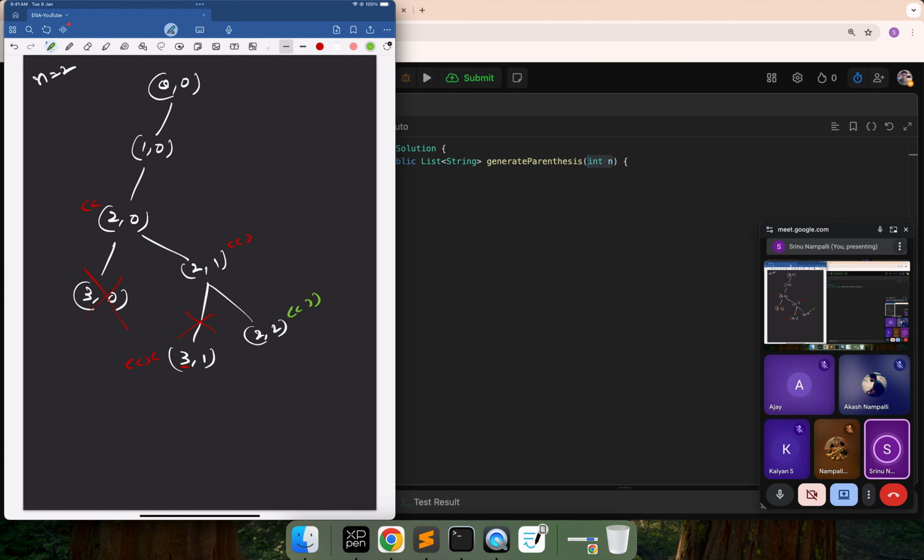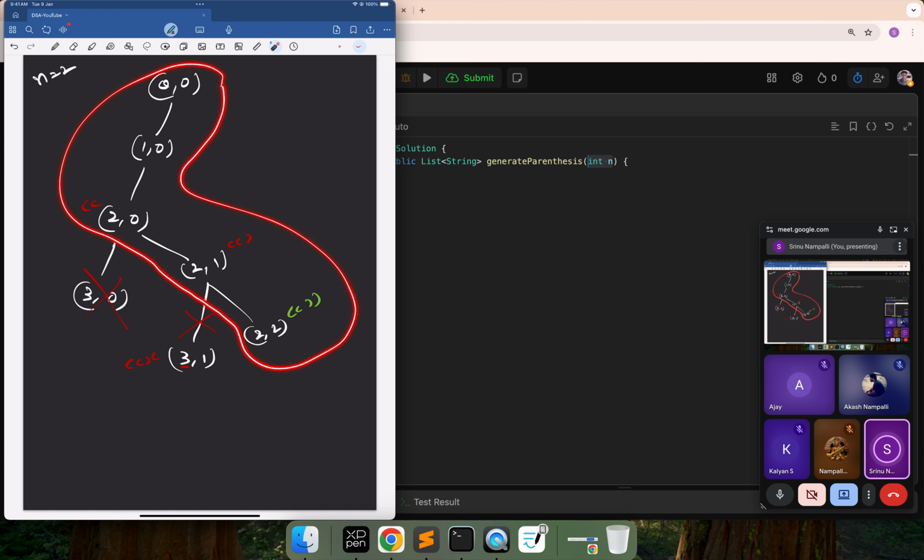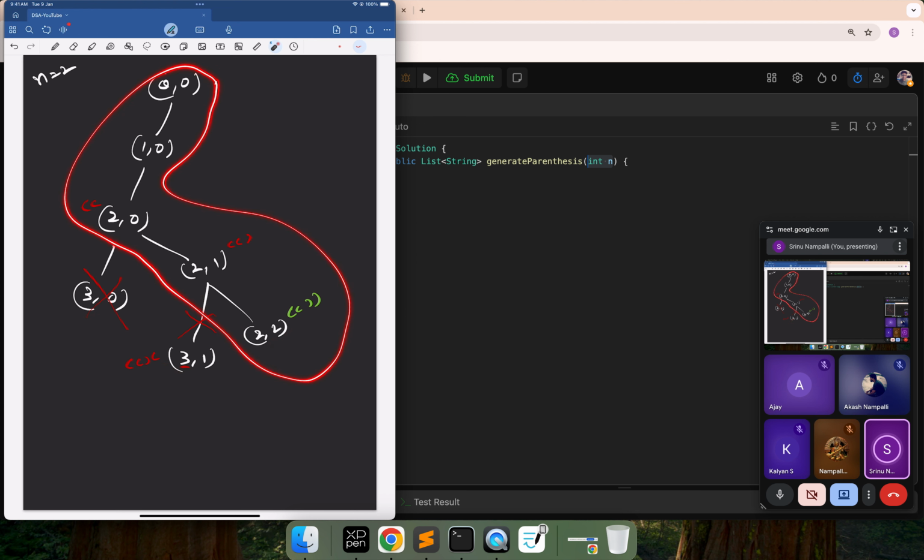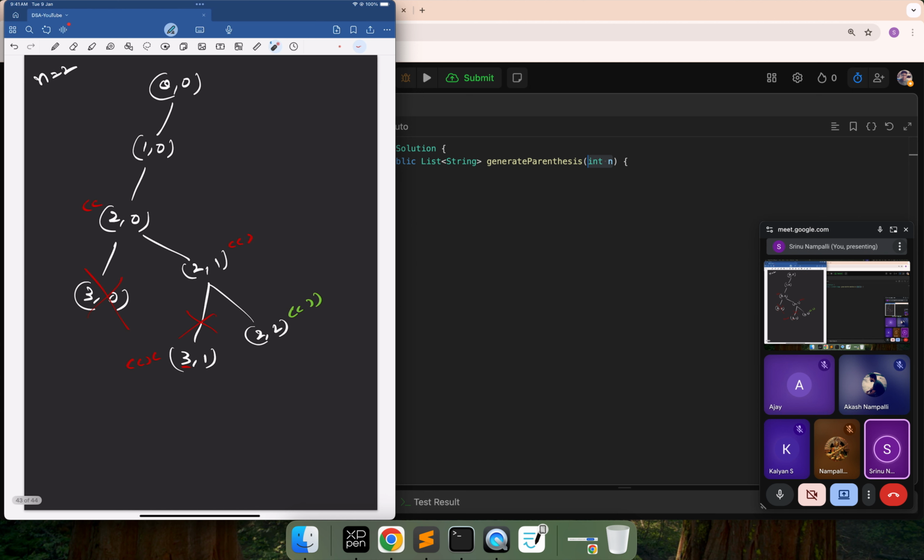Though you have the complete tree, this is the active stack frame you have, because when you are processing this one, the others were already terminated. This is the active stack frame count you have, which is at max 2n plus 1. So with n as 2, you have 2n plus 1 active stack frames.